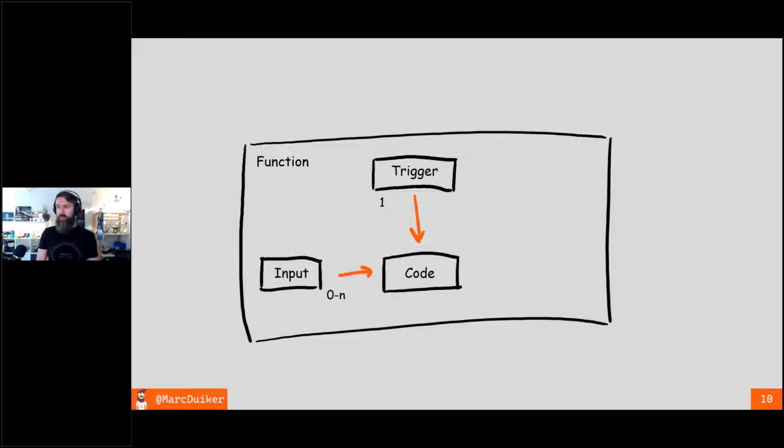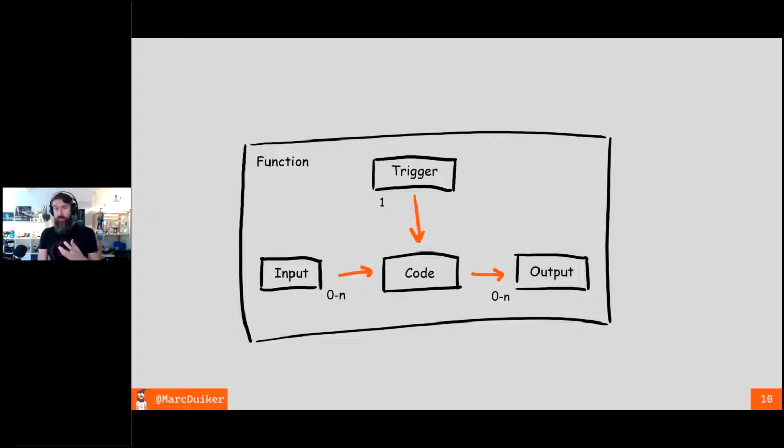But then there are two optional things. One is you can have an optional input, and that input can be completely unrelated to the trigger. So for instance, when we have an HTTP triggered function, we can configure an input that is related to a blob. We can specify something in the query string of our HTTP triggered function that contains the name of the blob. So when the code is executed, the input will make sure that we read the blob file whenever we invoke this code.